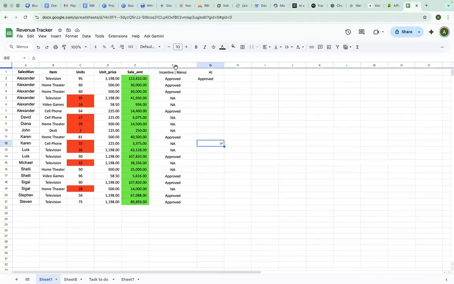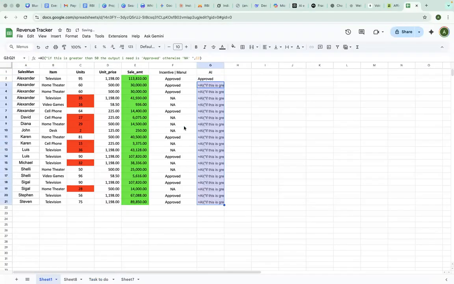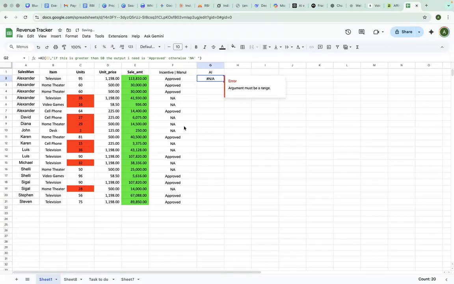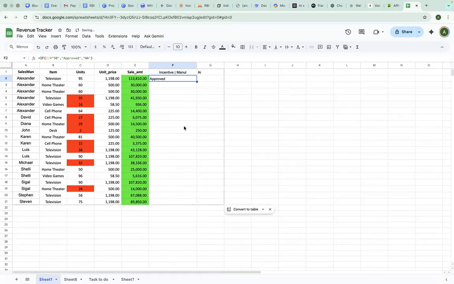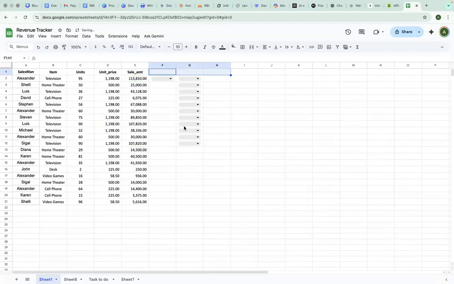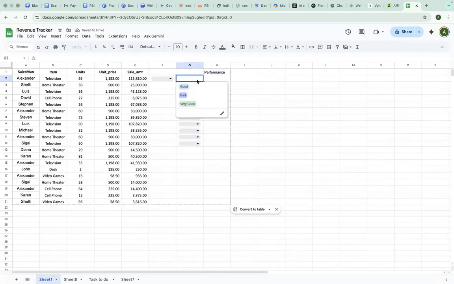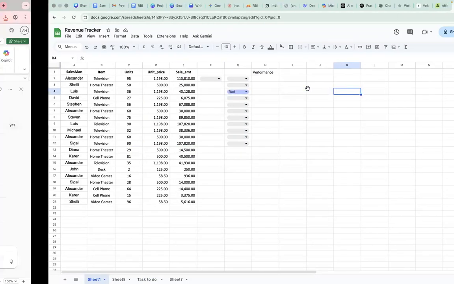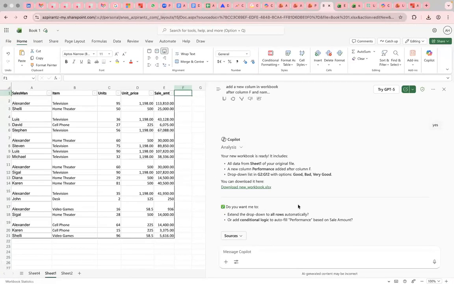Okay, let me just press Control Z to remove this, and we can see what we will be doing here. When I asked about adding the drop downs, you can see it added the drop down right away here only. It does not give me a separate workbook or separate worksheets. So these are a few limitations Excel has with respect to Google Sheets, and that's why Google Sheets takes an edge on that.